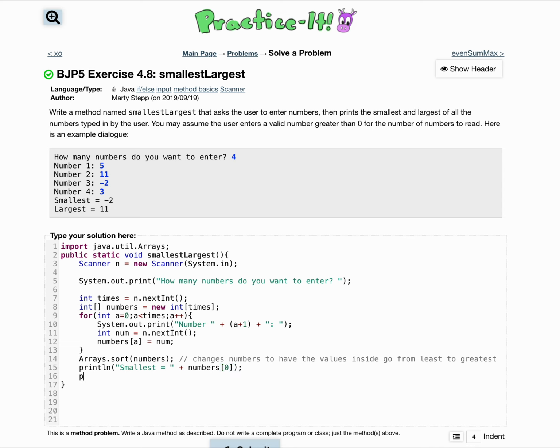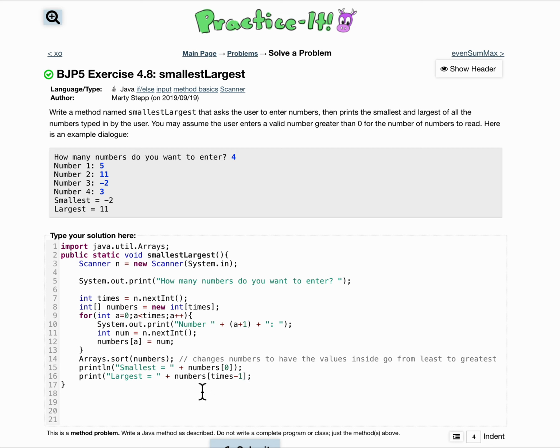And then this time print the largest one now. And remember, numbers is going to be times, the length of times, right? But remember, because we start at index 0, we have to subtract 1 to not get an array index out of bounds error.